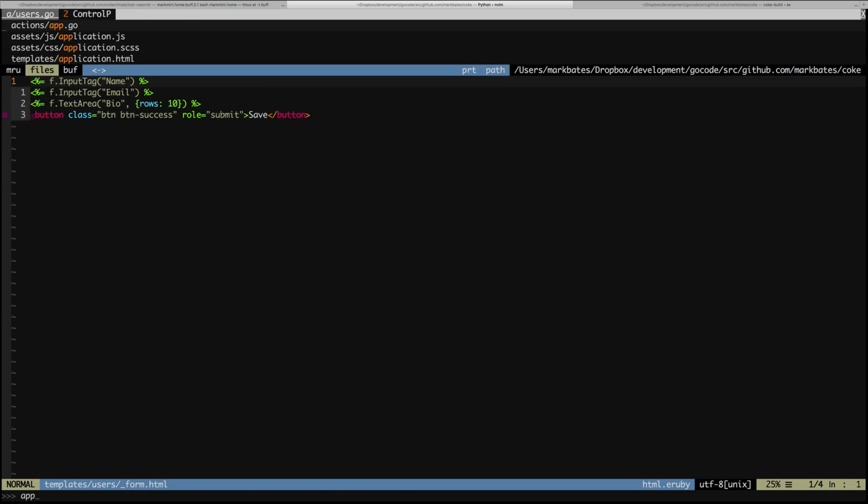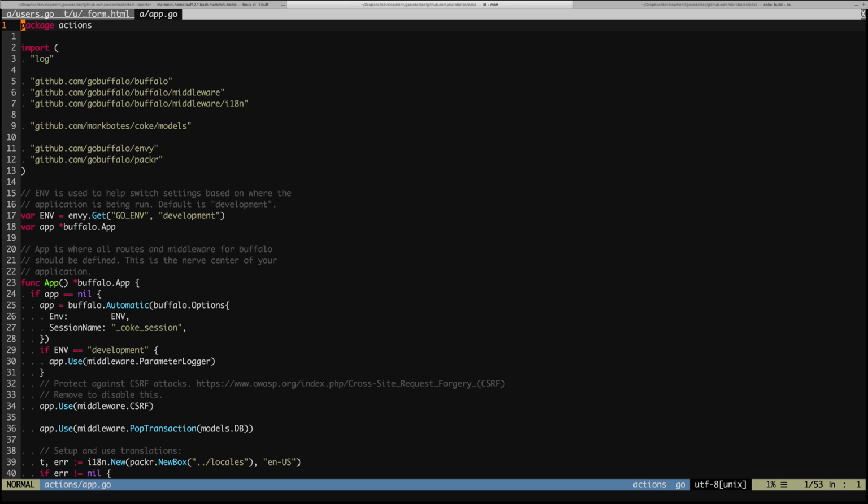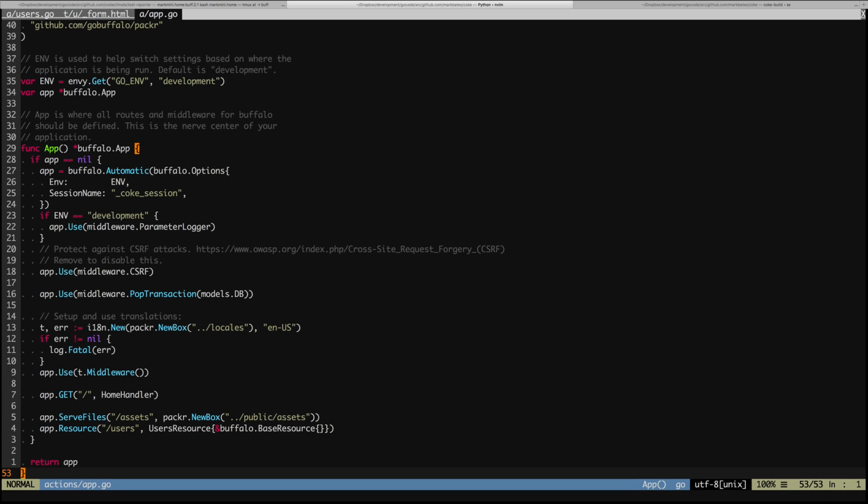And if we look one last place in our application, app.go, you can see here is our users resource right there. So that's really it for our very quick look at resource generation in Buffalo 0.8.1. I'm very excited about it. I'm really excited by what is coming down in the next couple releases for resource generation to take it to the next level, like JSON generation versus just HTML generation. So check it out, and thank you very much.